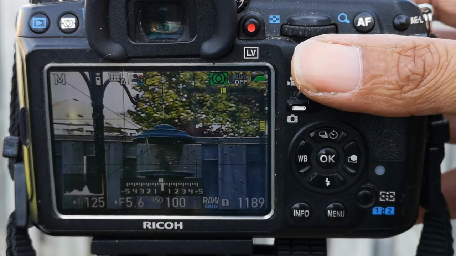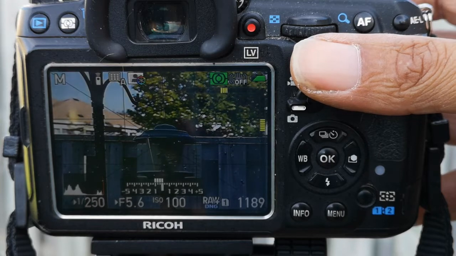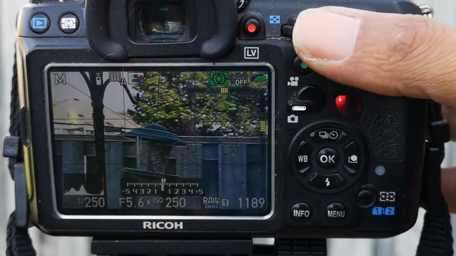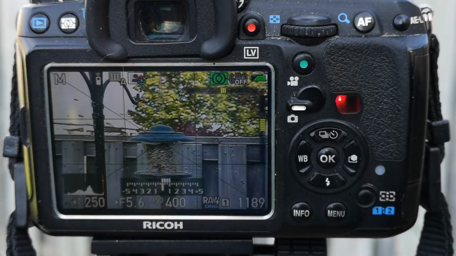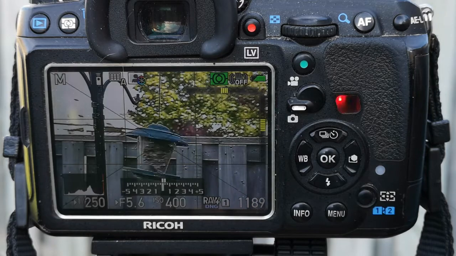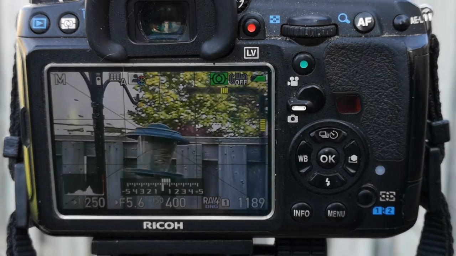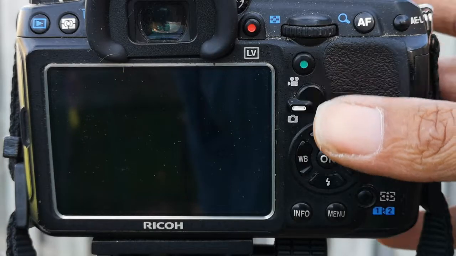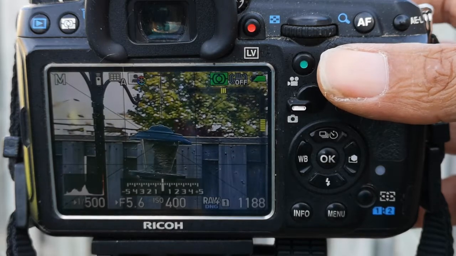Now if we increase this to, say, 1/250th of a second, and bring this up to 1/400 just to keep the exposure the same, spin it again. Almost eliminated any movement. It's not quite enough.